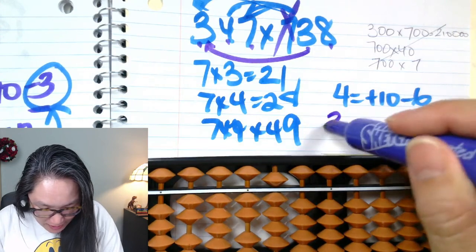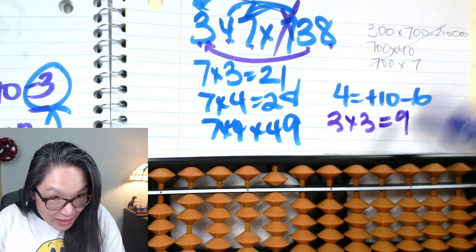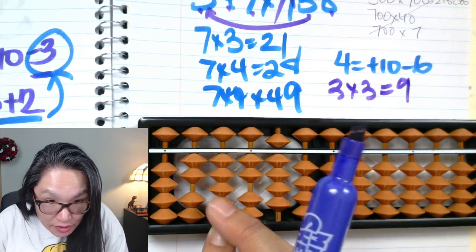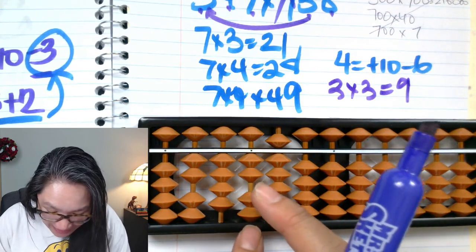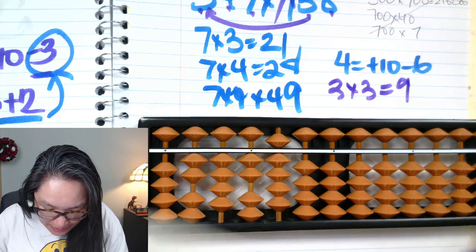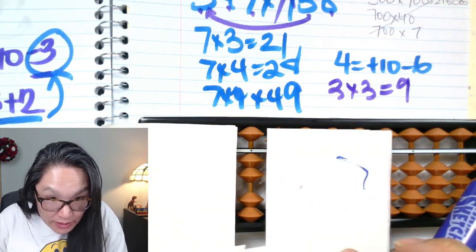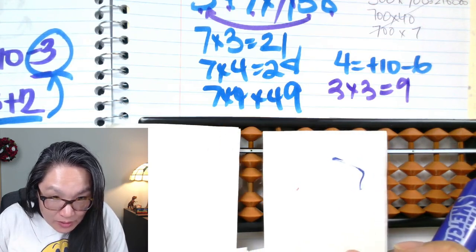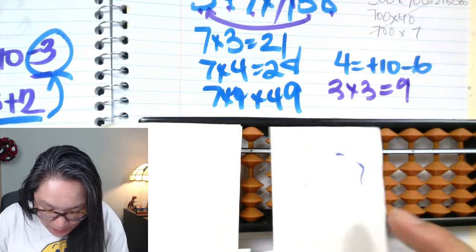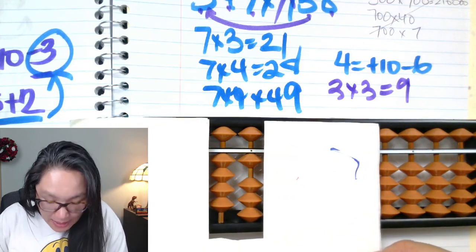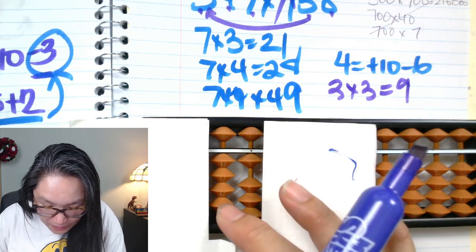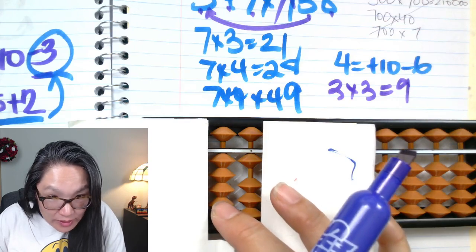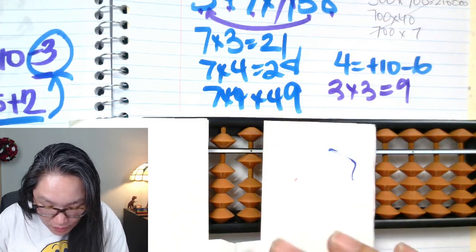So 3 times 3 is equal to 9. 9 is a single digit. I go back one column, I add the 9. Is there enough beads to add the 9? No, there isn't. What do? Plus the 9 is equal to plus the 10 minus the 1. Well, let's minus the 1, and I want to plus the 10. Cannot add the 10, right? Cannot add the 1 here. What do? I have to plus the 5 minus the 4.